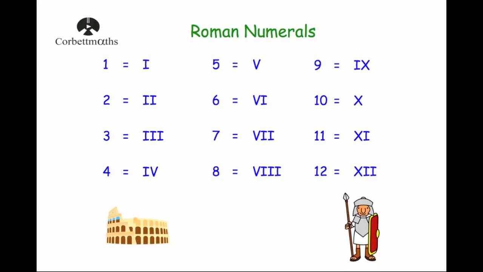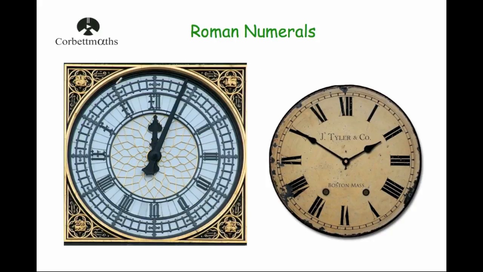Now we're going to look at some examples of clock faces that use Roman numerals. On the left you may recognise it — it's a very famous clock in London. We have XII at the top, which is twelve. Then I for one, II for two, III for three. IV, which is four — the correct version of four. Some clocks do use IIII, just because it's been tradition, but the proper version is IV. V is five, VI is six, VII is seven — remembering some are upside down on the clock face. VIII, IX is nine, X is ten, and XI is eleven.